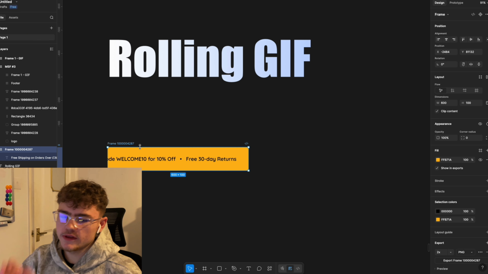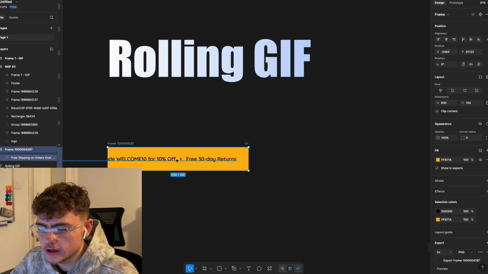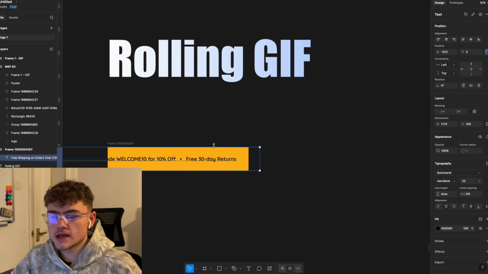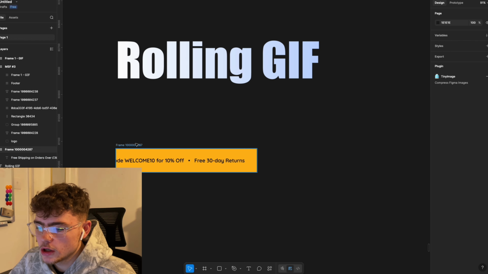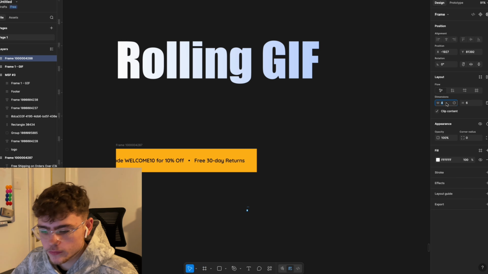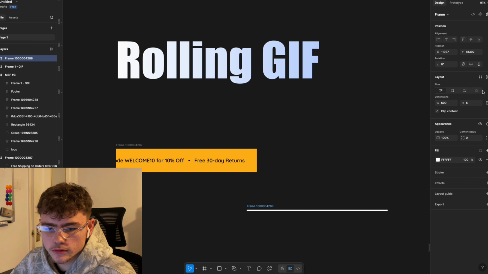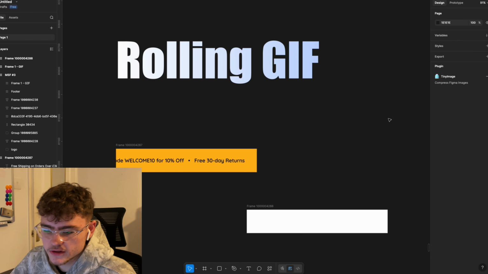So what you're going to start off with is your frame, which will be 600 wide, because that's sort of our general frame for emails. If your email is a different width, then use that width, but I genuinely recommend 600. You're going to create your frame like this, 600 by whatever. I'm going to use 100 in this example.